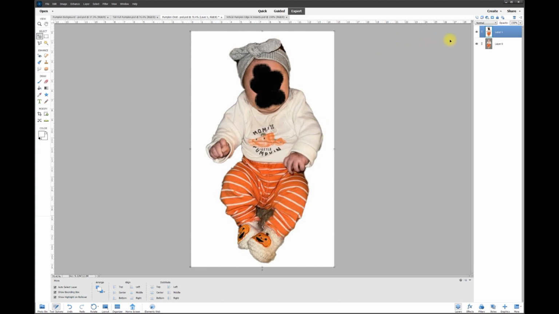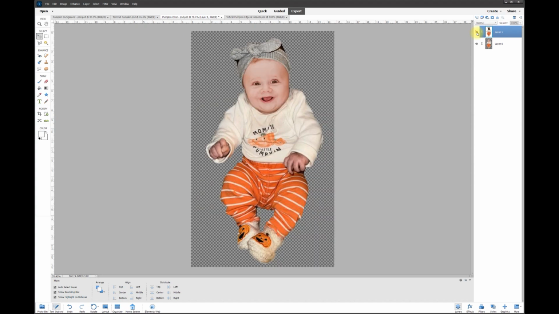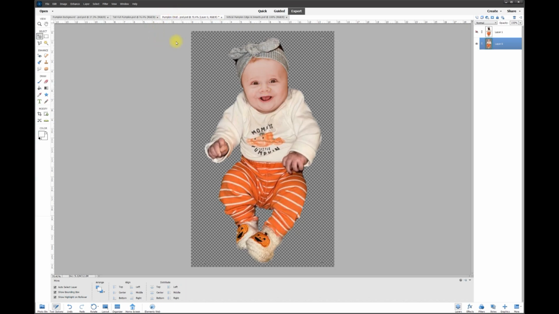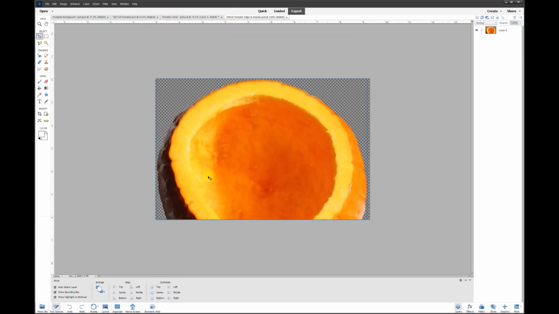Along with doing that, I gave it the magic of Hollywood and added a new face that I found on the internet. And here we go. So this is now our new picture that we're going to put in the other tab project. And finally, we have a piece of pumpkin that has been cut in half, so that we can use the back of the pumpkin. So let's go ahead and start with number one.